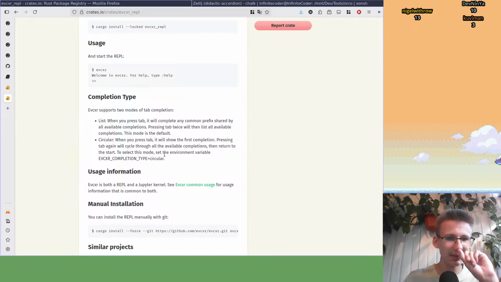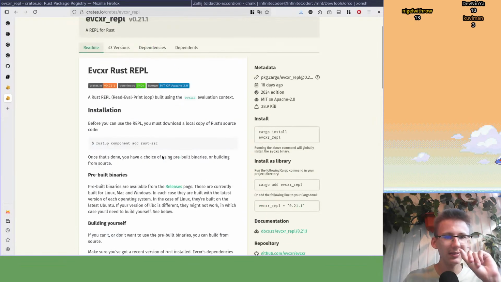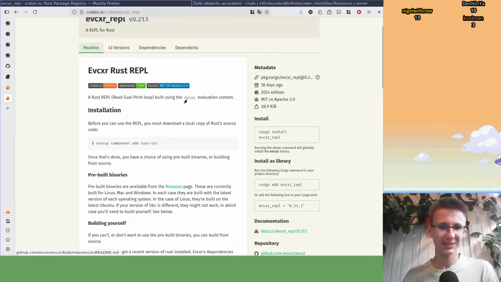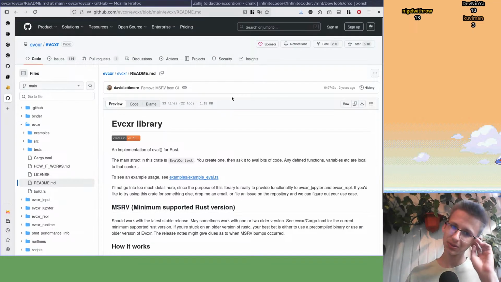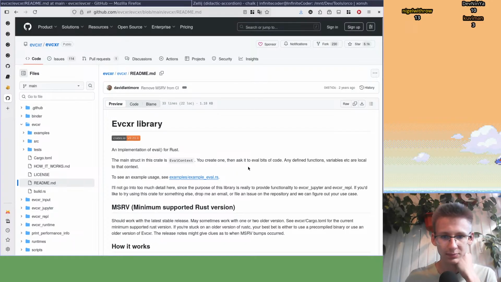EVCXR is a Rust REPL. I'm pretty sure it's using the Rust compiler under the hood. Implementation of eval with Rust. Create one script file with code.